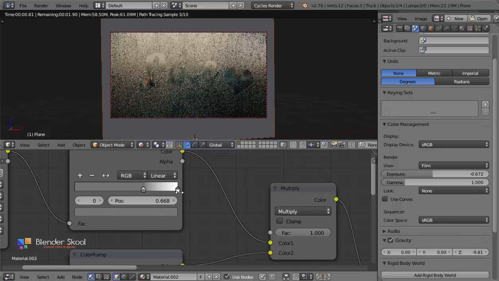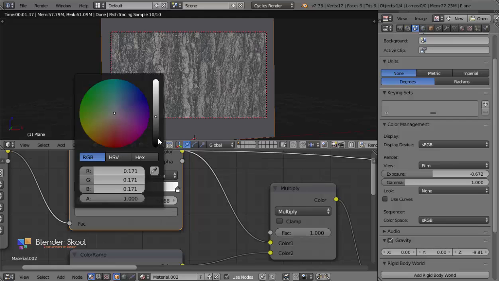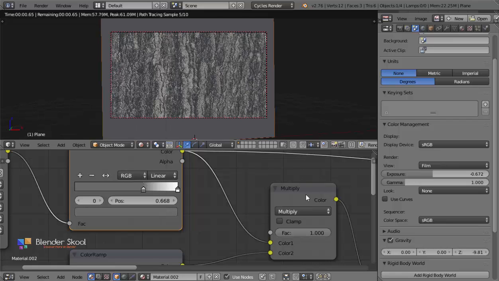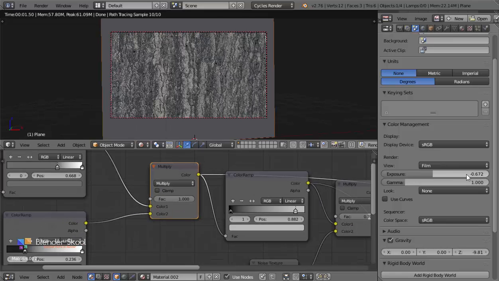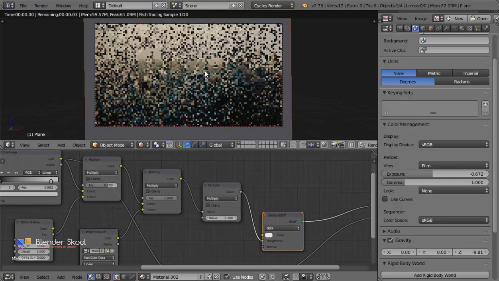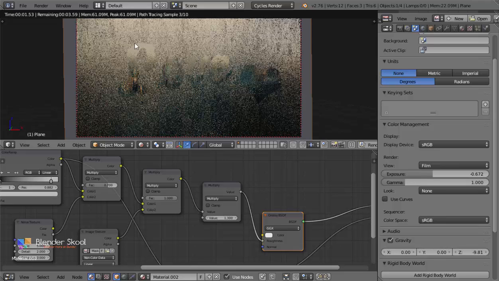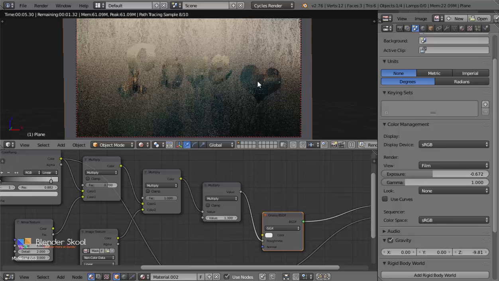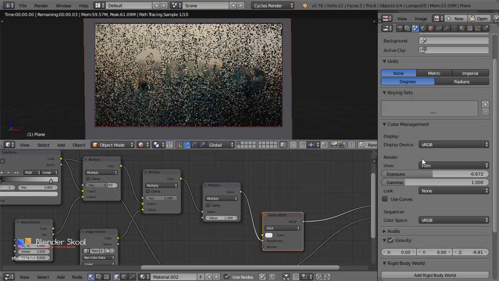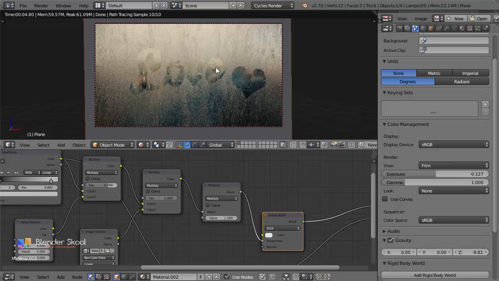Let's see how this looks now. It's fine. Let me make it a bit darker. It's fine. Should be fine now. Let's see how it looks now. The final one. Okay, so as you can see, the text is readable now, and we can make it even better later in the compositor. So it's fine for now, and yeah, I'll just increase the exposure value a bit, because I want to show the light also, and that's actually looking nice now.